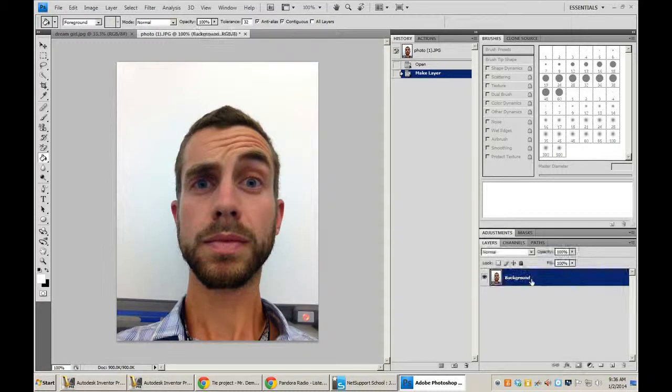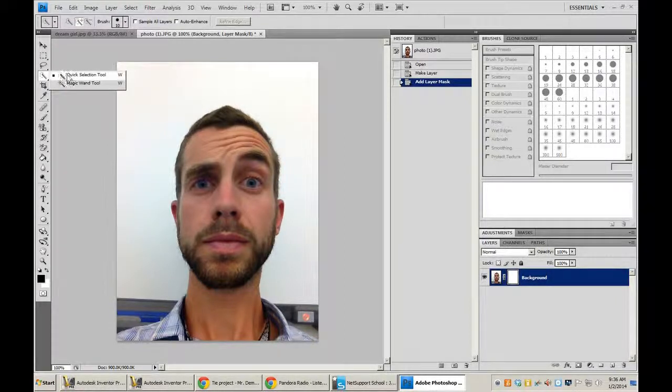Now I'm going to use a layer mask. Right, this little button over here. Super hard to find. But what the layer mask is going to do is put like an invisible mask over my background, and then we're going to delete that. So I use my quick selection tool, and now I'm just going to highlight the backgrounds.